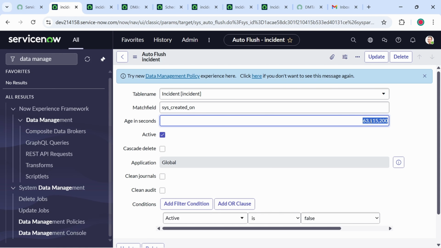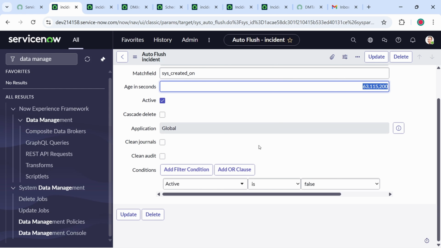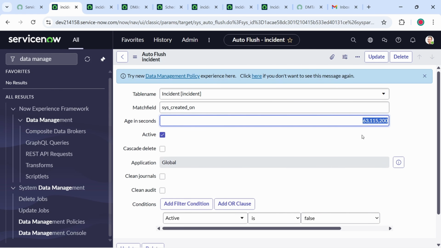So I think that's the logic this tool has taken, and it has deleted all the incidents which were inactive and more than 2 years of age.